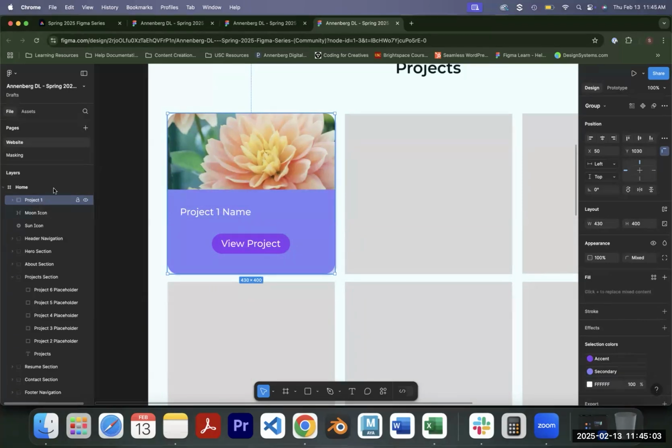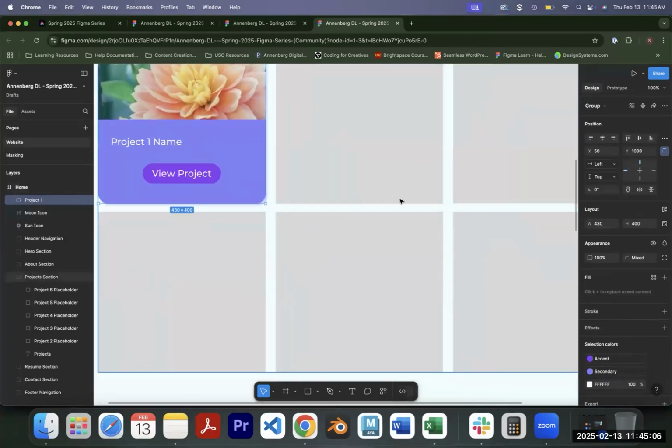Now, as you can probably tell from these 5 blank rectangle squares around here, we want to have some more projects on our site. We don't want to just show one project. That's the only thing we've ever done in our career. We probably want to show a couple. So we can easily do that. We could recreate it, right? We could go in here, change the color, change the stuff, but that's just adding so many times. So we can use what's called a component to make this easily reusable.